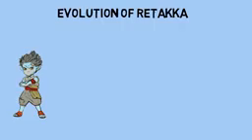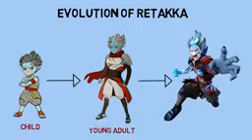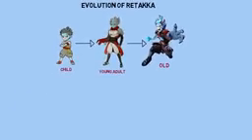First, we'll be showing you the evolution of Retak, or how he grows up and ages. This is him as a small child, and then he ages and becomes a young adult, and then later what we see, he has become an old person. This is after over 100 years of being entrapped inside a crystal.